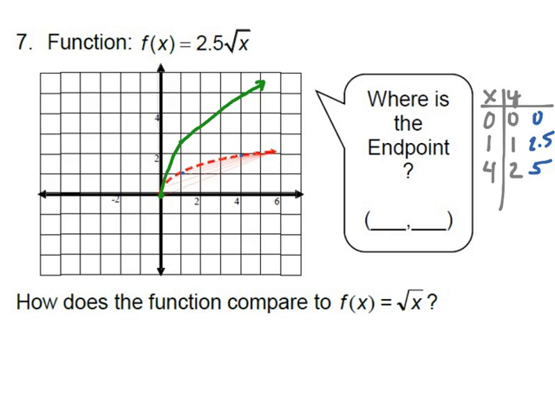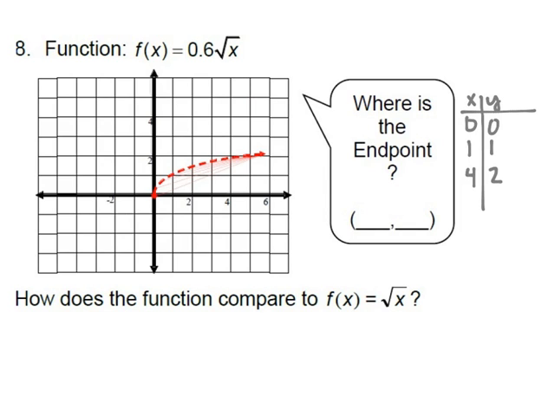Alright, so down there at the bottom when it says how does this function compare to the parent function, well, we vertically stretch the graph. There's a vertical stretch here, and the factor of that vertical stretch is 2.5. That's how much we stretched it out. Obviously, the bigger that number is, the more you're going to stretch out your graph there. By the way, notice the endpoint is still in the same spot. It's still at 0, 0.